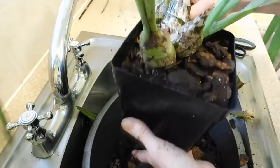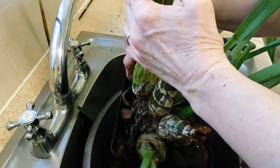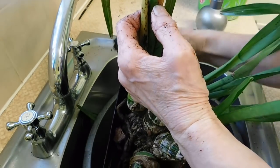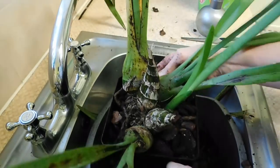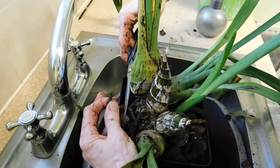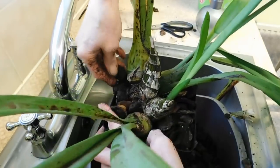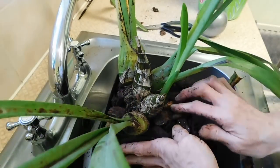I'm wanting this media to go between those roots, so there's no air gaps, whilst at the same time trying not to damage the roots or those emerging growths. But it does need to feel secure in the pot. Now that root, see that root, I've just cracked that root there, and that will have to be taken off because I've cracked it. Oh dear. But otherwise, I think now I might have just enough media. Let's just have a quick look.